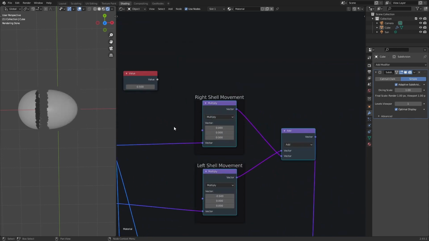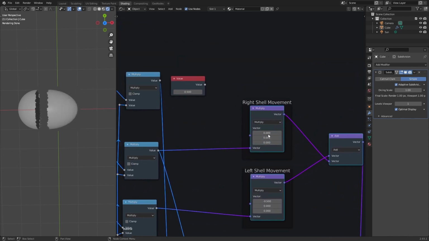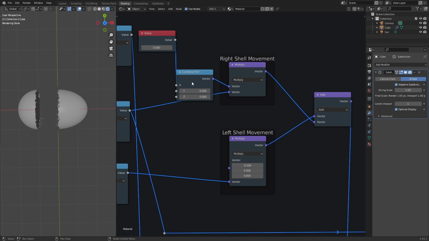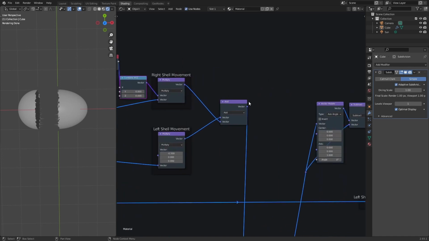To do this, I need to expose these values separately, so I will use a combine, and I will use this to move on X. And I will also use this value to move my center here.